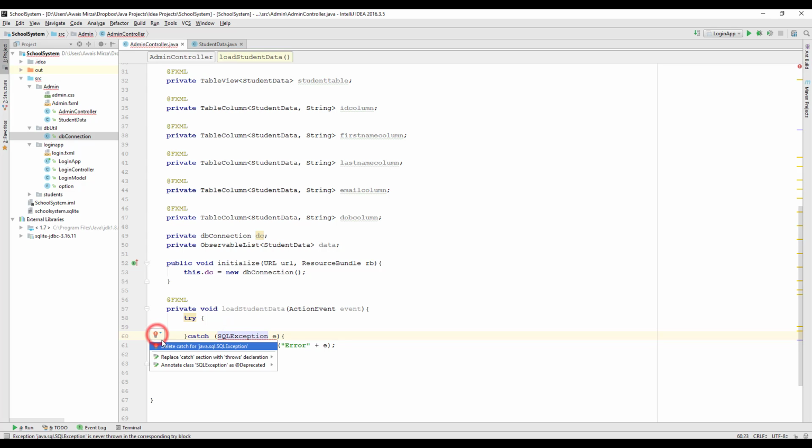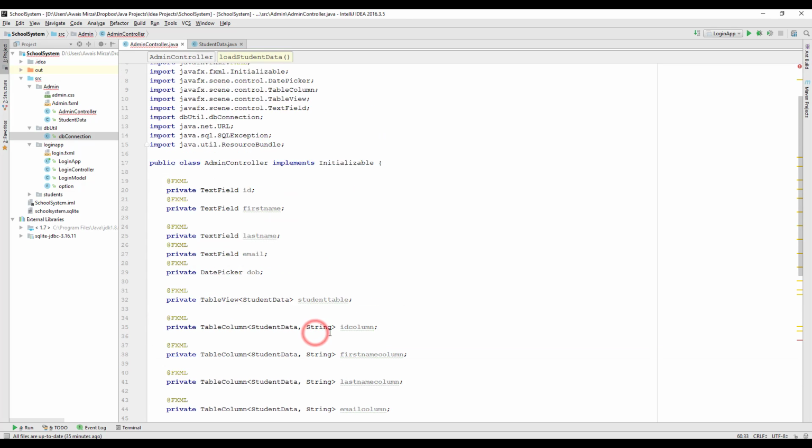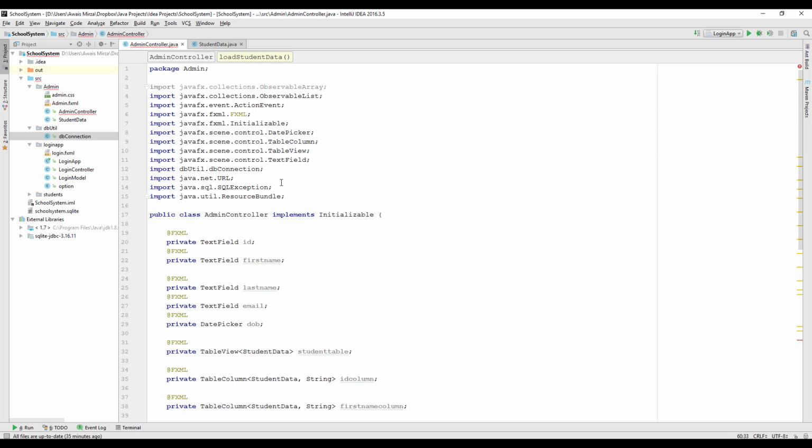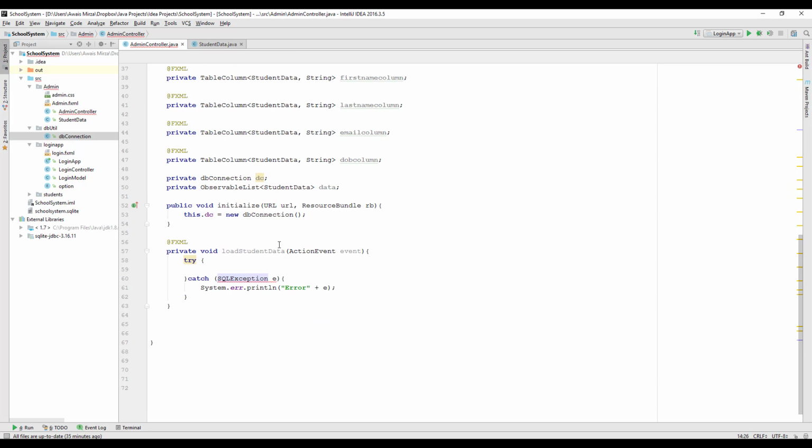So let's click on this bowl. Now it's gonna give us an error. We don't have an import for, yeah, we do actually. SQL exception. We'll figure out why it's giving us an error. Well, let's just finish the code first. Let me just get rid of this. For now, let's just write the code and let's see what we need to write.